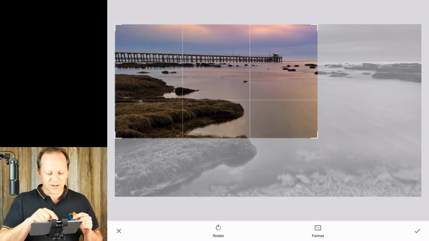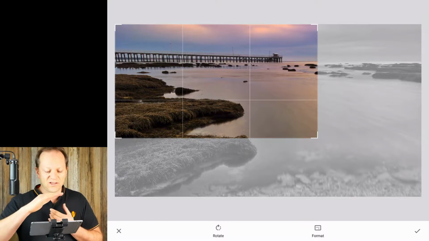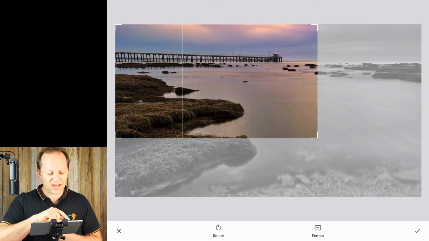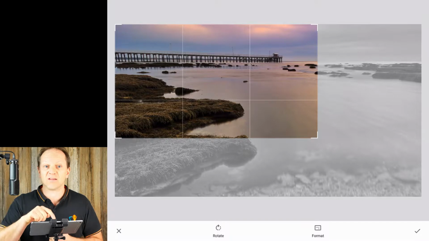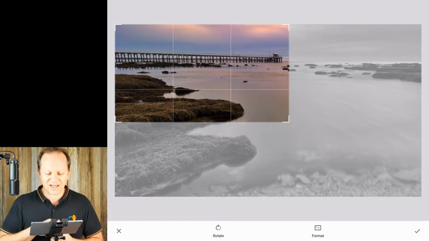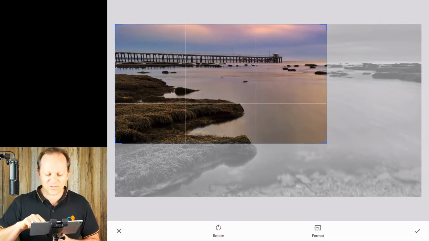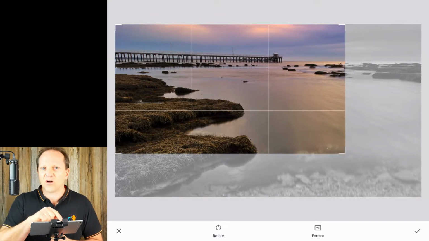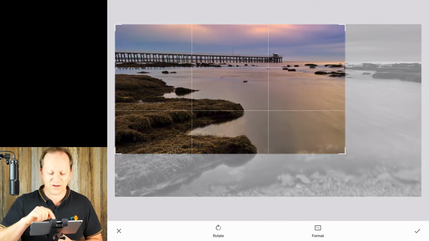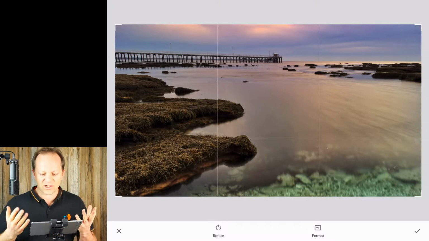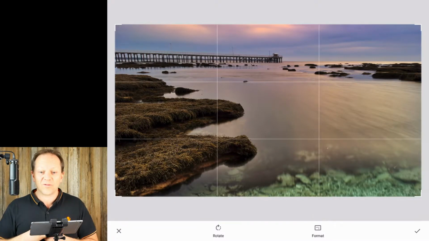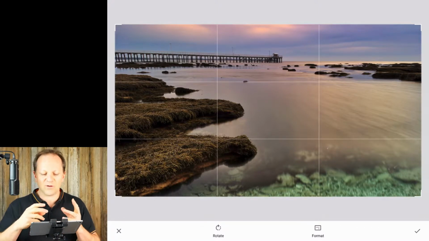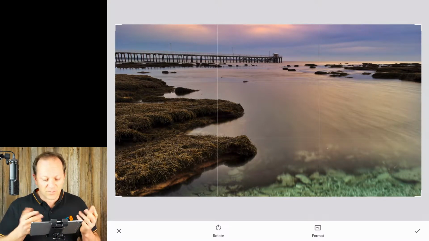Here, I like what I'm doing, where two thirds of the image is the water, one third is the sky, and the little structure at the end of the pier is off center. There's still enough space around it that it's not awkwardly cut off like that. So I'm trying to provide a bit more space. That horizon doesn't have to be exactly on the rule of thirds line either. So that's one opportunity. The extra greeny blue in the bottom can add a bit more of a different element, so it might be nice to keep that in there.